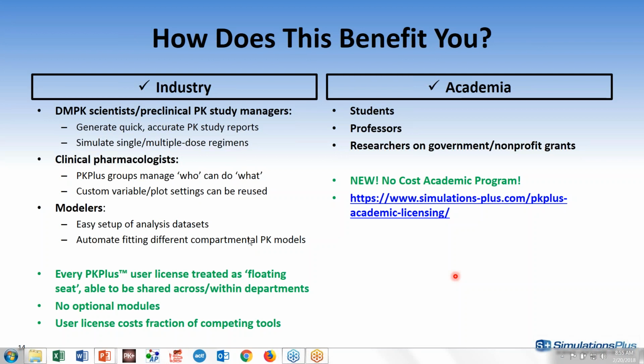Does PKPlus include models with enterohepatic circulation in its library? I think the same answer as the previous question. No, these are simple non-compartmental or simple one to three compartment models. For enterohepatic circulation or more additional mechanisms, you'd go into GastroPlus for that kind of analysis. And then the same question for transit compartmental models. That would also be something that is done in the GastroPlus platform.